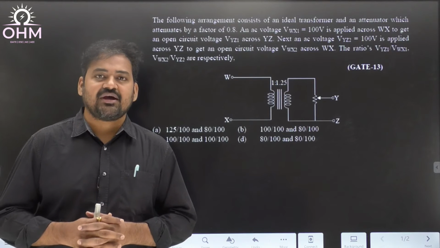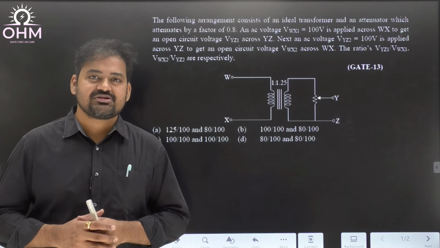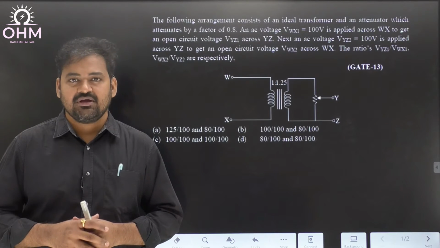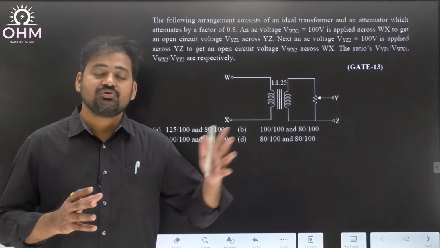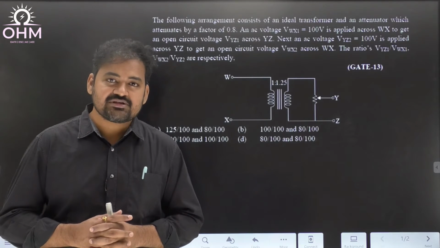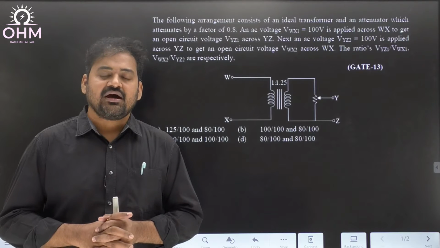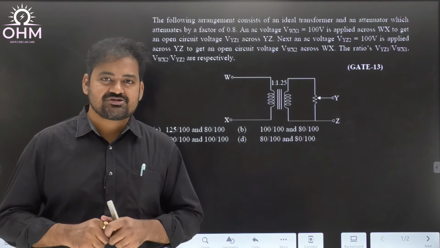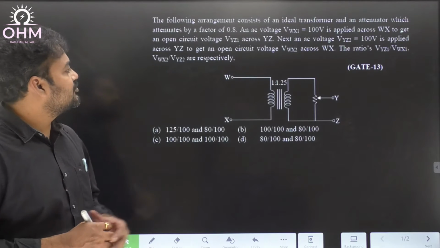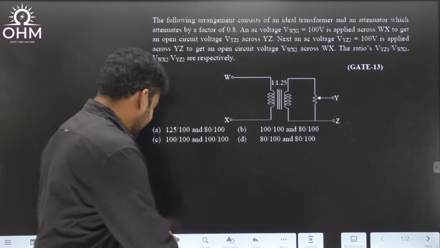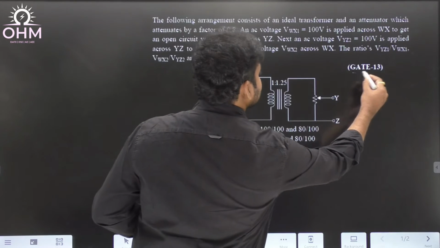In this lecture, I am going to discuss 2 marks questions related to transformers, and we are covering GATE 2011 to 2023. So 13 years of question papers we are considering, and I am going to discuss 2 marks questions from the transformer subject. We have the first 2 marks question, from the GATE 2013 question paper.